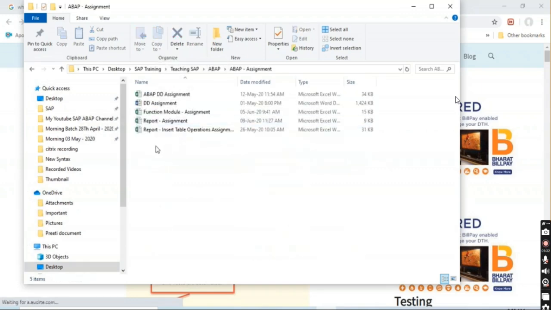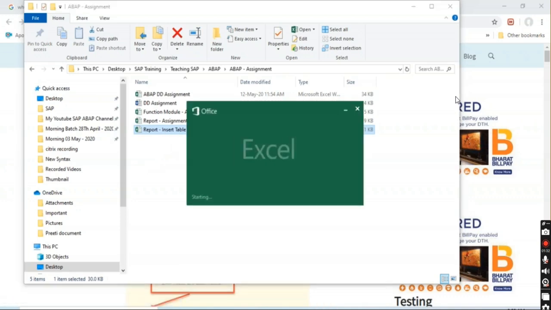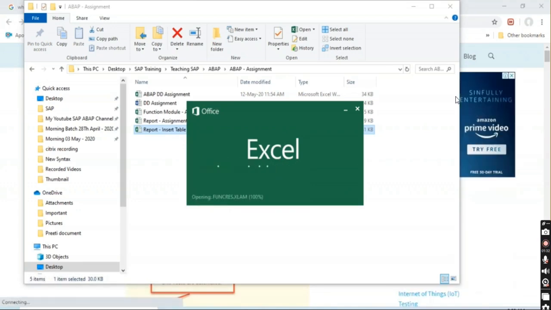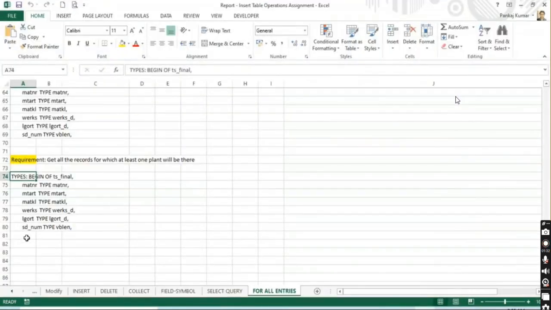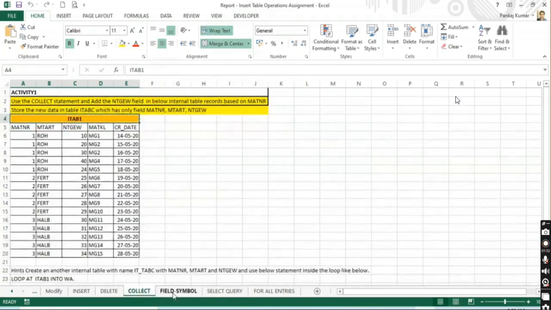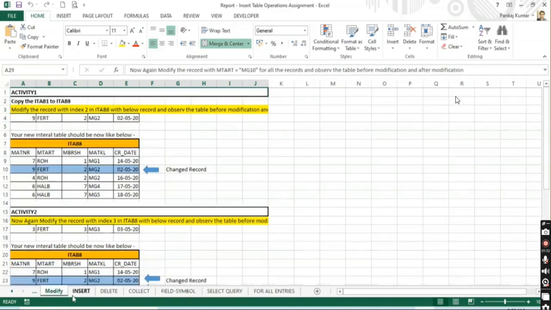Okay, so today's assignment. In today's assignment, I will give you a report, insert table operation, collect field symbol.